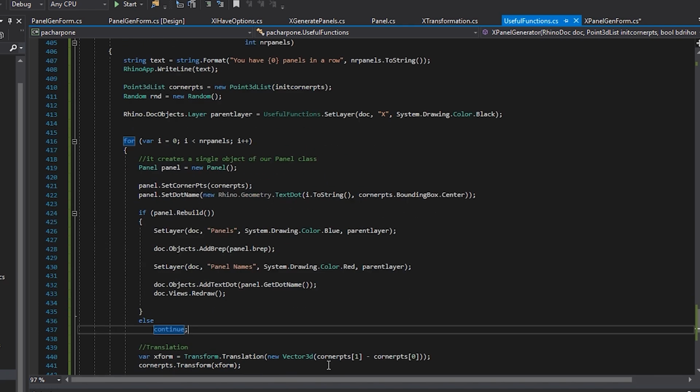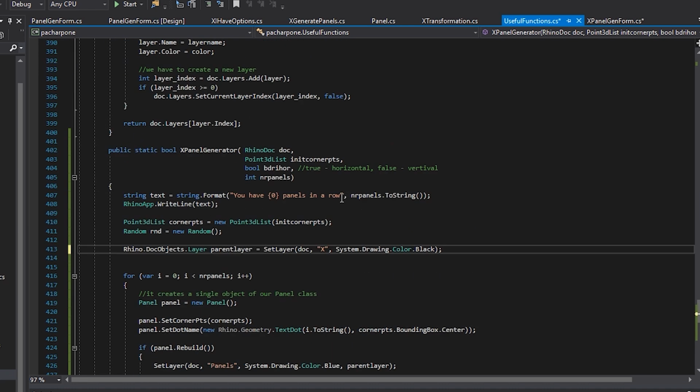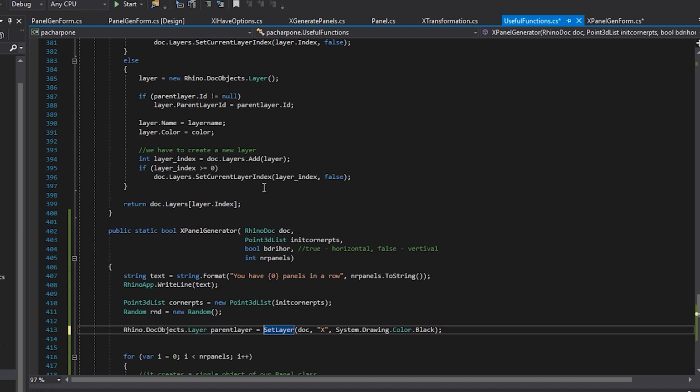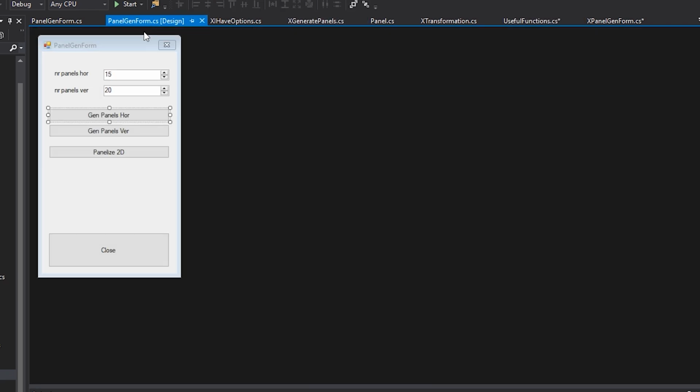Now this function should work. Again, useful function not needed, and we are going to test it in the next video. Just wanted to tell you a little thing about this Rhino document. We are now passing the actual document to the dialog, but very often you will not want to do that. You will just simply have some values that you will have set in the dialog. You will retrieve those values in your command or somewhere else, and then you will actually draw stuff.